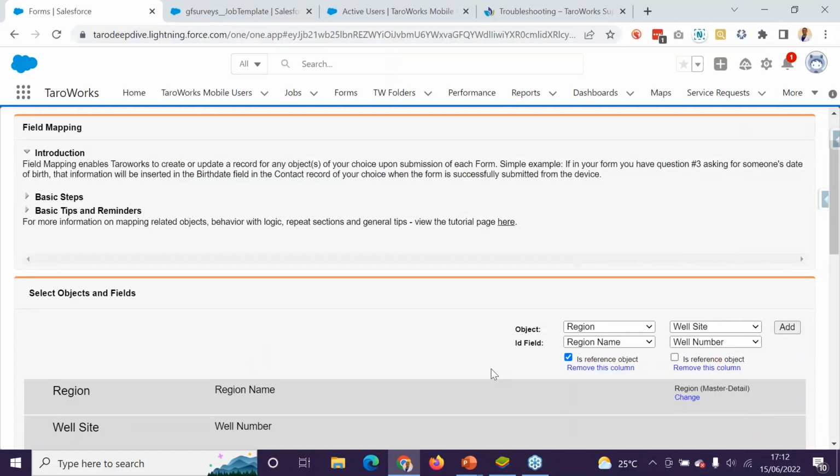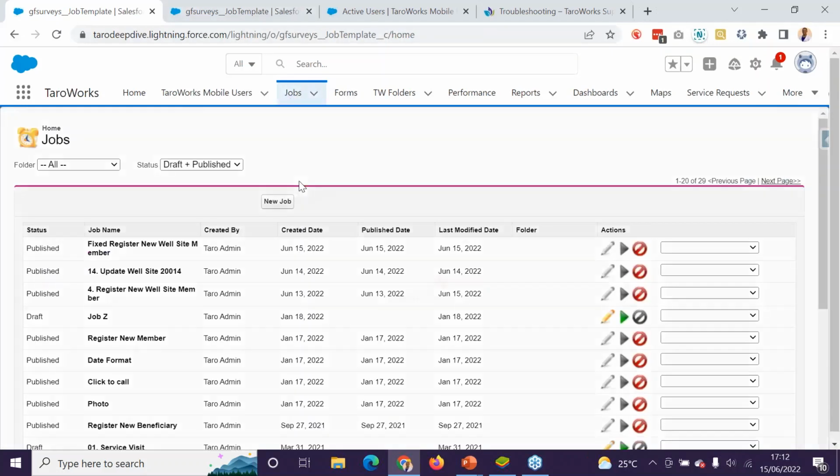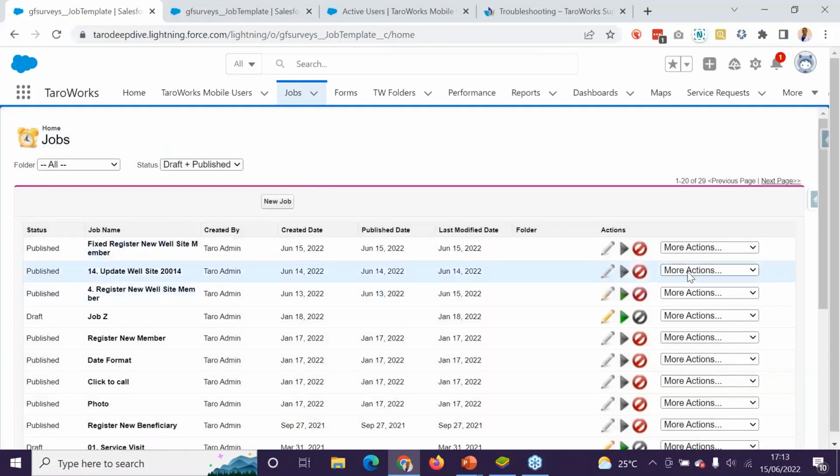The major cause of this error is an issue in the task mapping section. Remember, task mapping is where we provide values for the forms, or rather we pre-populate values from Salesforce to the mobile user on the form.